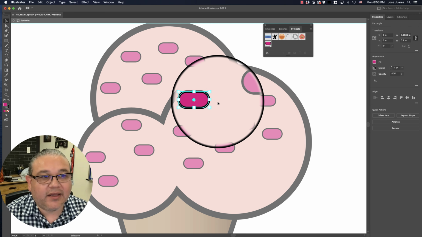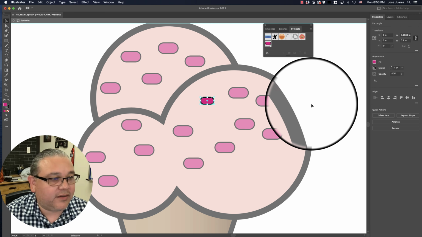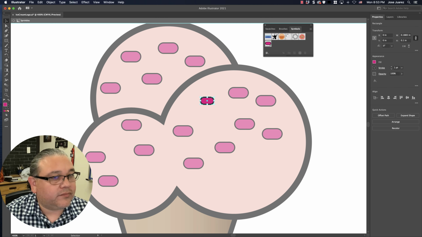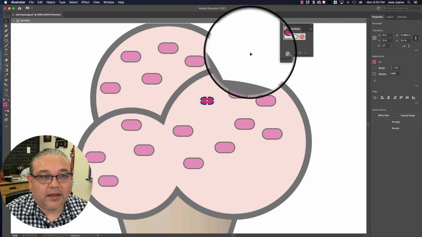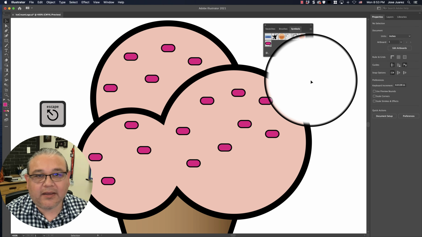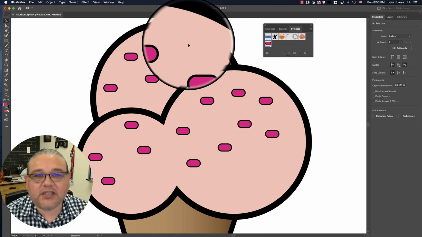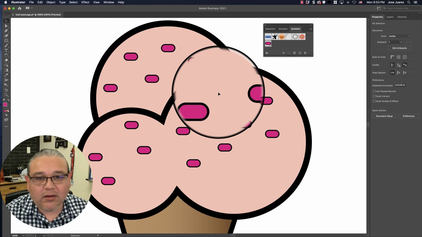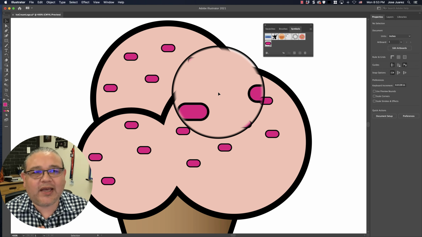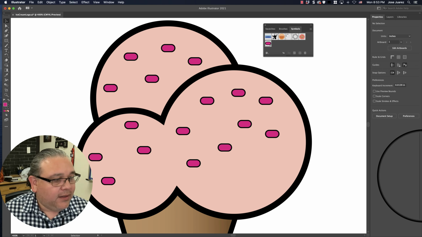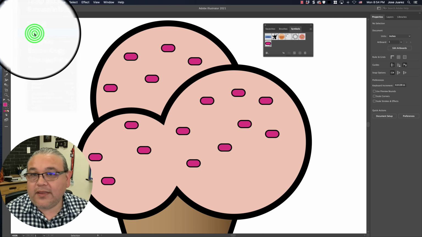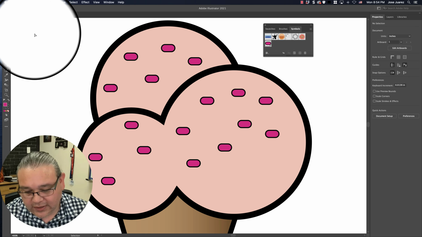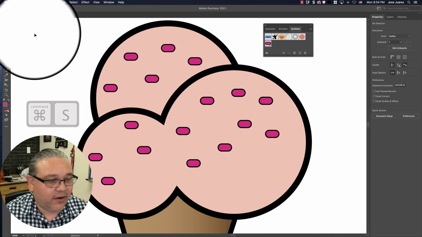It maintained everything, and it basically shrunk it, right? So now we're going to hit return after the last value we entered, and then hit the escape key. Now it shrunk all of the sprinkles. Do you see that? Now all of them are smaller because the way we did it, we kind of free-formed it. Before we move on, let's go ahead and hit File and then Save, and that way we don't lose anything. You can also hit Command S and it'll save it. So we have our sprinkles.